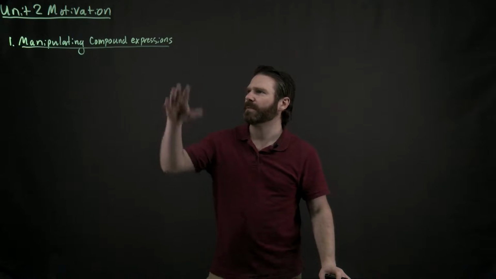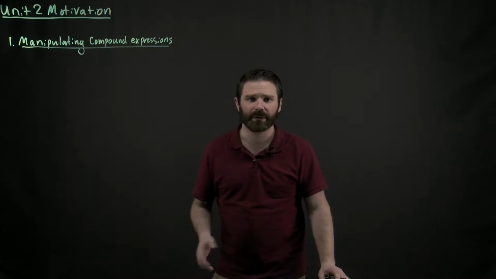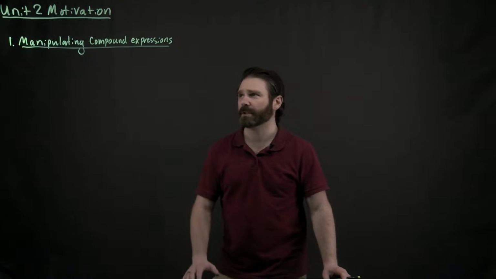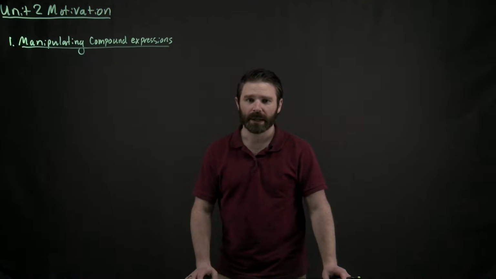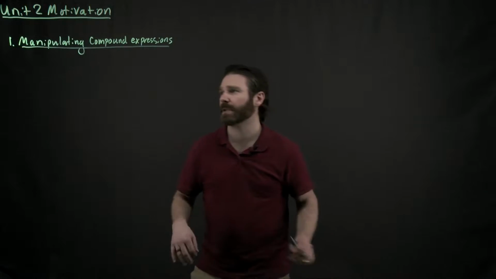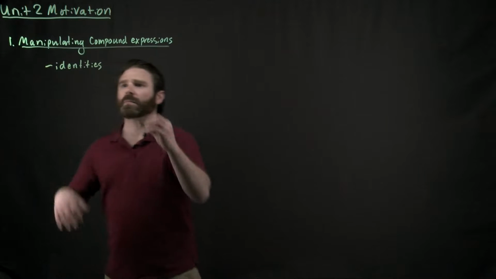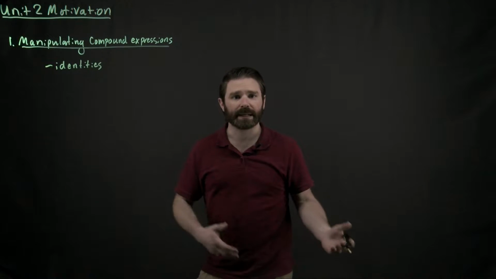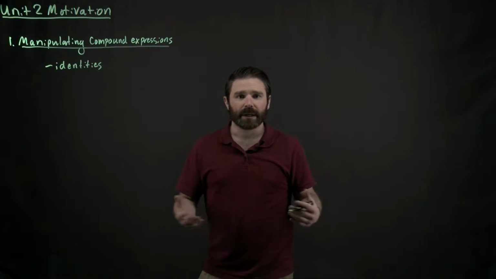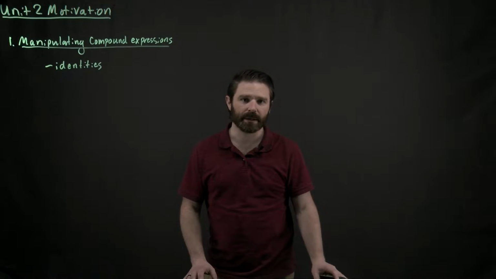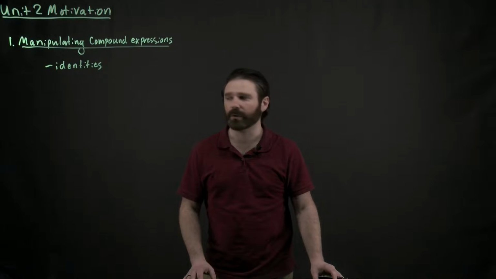This is really the motivation behind this: quality of life. You don't want to have to keep writing down truth tables whenever you come across a logical statement. You want to be able to quickly relate them to other logical statements. So that's really the motivation behind this section, and it's going to involve three main parts. The first part is identities. We're going to derive a few different identities, and these identities are going to give logical equivalence between different compound expressions, and that's going to make our life a lot easier so we don't have to keep checking truth tables.